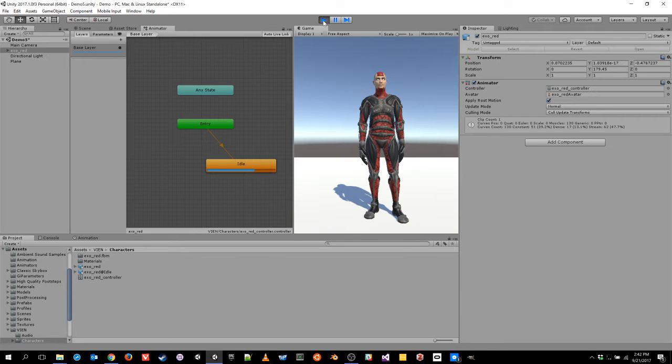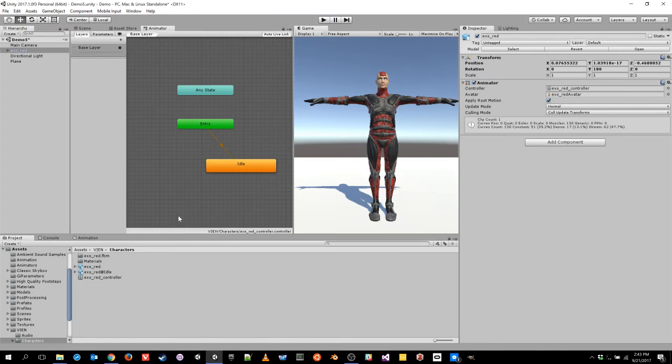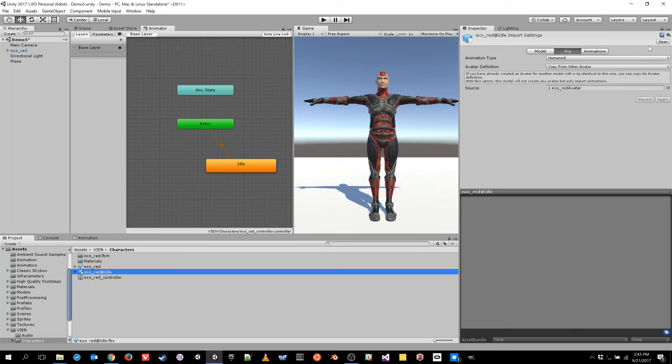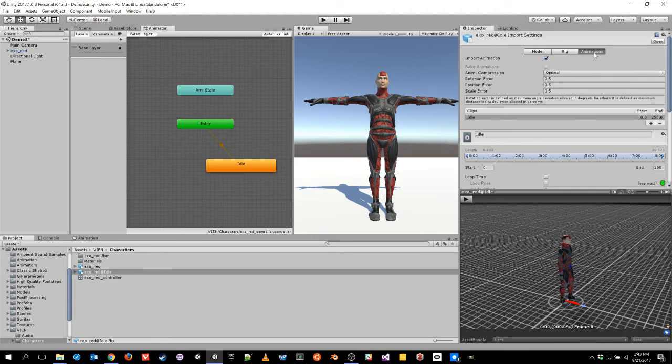So you can see the animation is now already playing inside Unity. You can actually see that it played once and then stopped. So it is not a great idle in that sense, that if it just goes to the end and then becomes still. So we might have to take a look at this idle animation again and look at the animation tab for this animation that we imported.